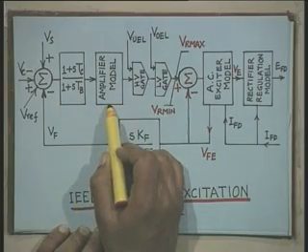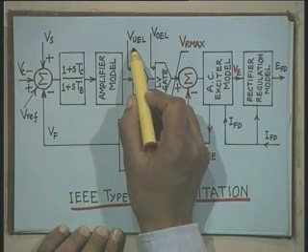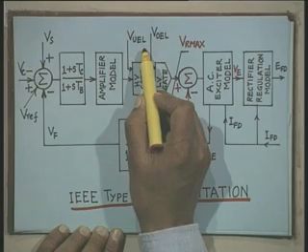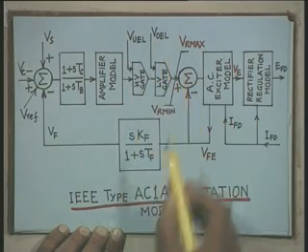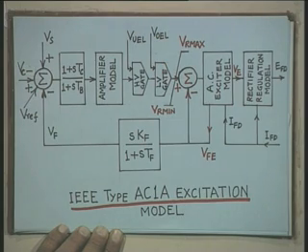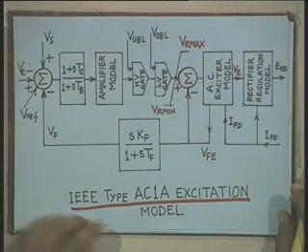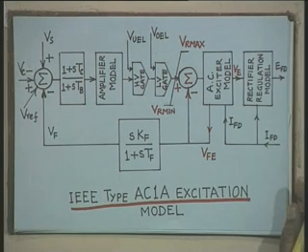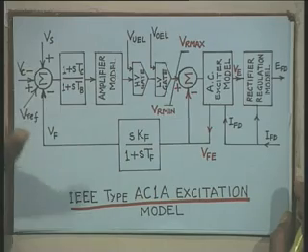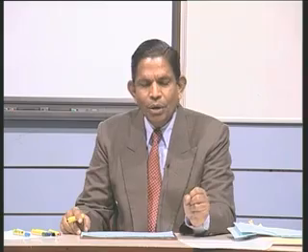Then the amplifier model, we have the HV gate for realizing the under excitation limit, UEL. Then the LV gate to realize the over excitation limit. And therefore, this becomes the complete model of the field controlled rotating rectifier excitation system. Here, as I have told you, the control is exercised by controlling the field current of the exciter. In case you have the stationary rectifier system, then control is transferred from the field circuit to the rectifier. You can use a controlled rectifier.